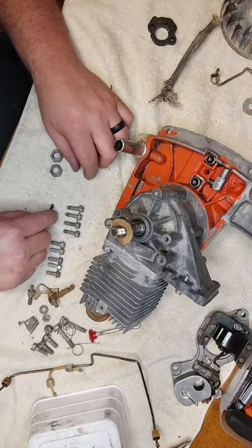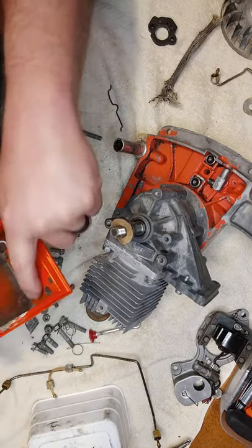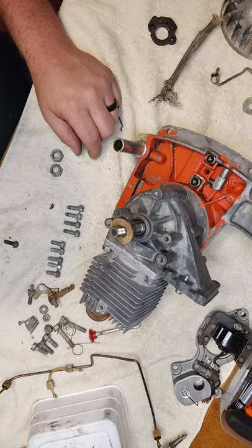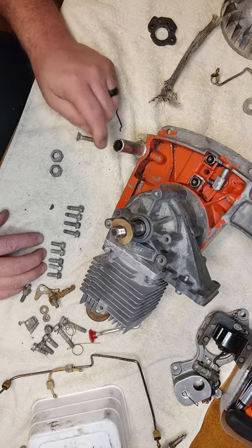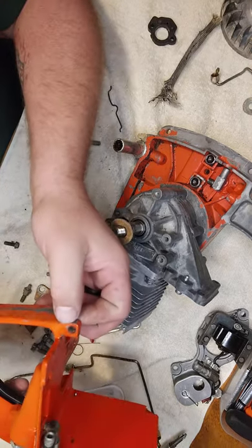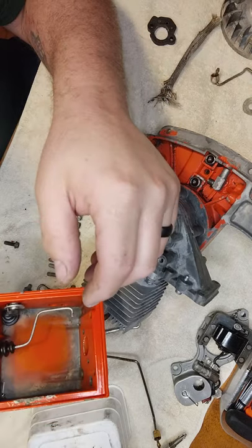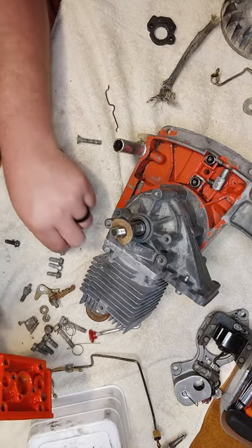These four screws here go in here to hold the handle on. Got a little mag rot. These screws here go here. Let's see. Yeah, go here. And the other four hold the starter cover on.